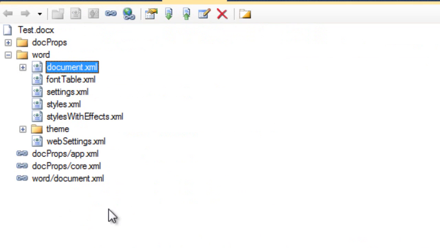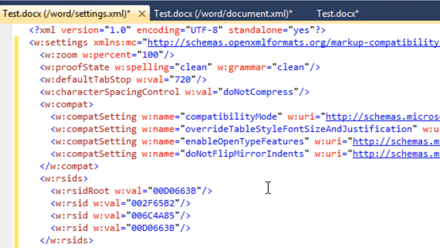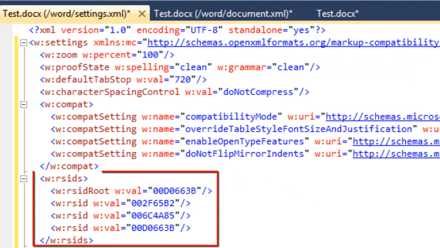And if we were to look over in the settings part, we would see a listing of those RSID attributes, and these listings indicate the order that those changes were made. Anyway, this is all a bunch of information that makes it possible for Word to reassemble a document from 2 documents that have been modified by 2 separate people.